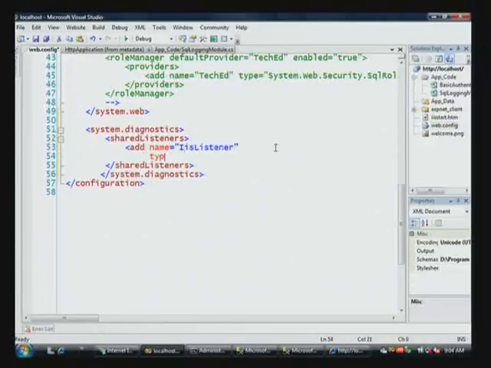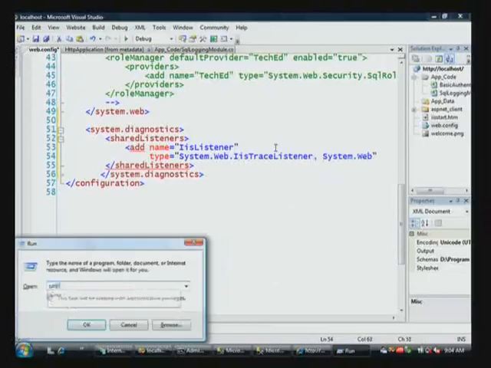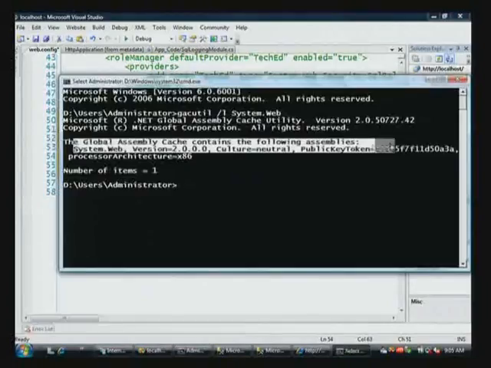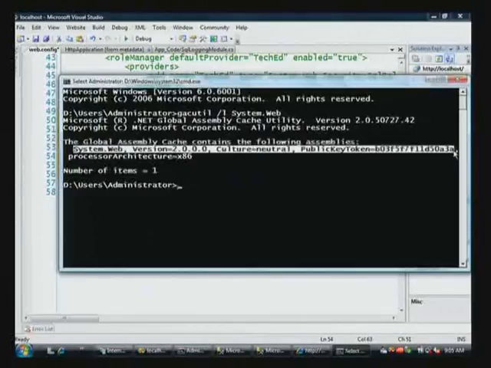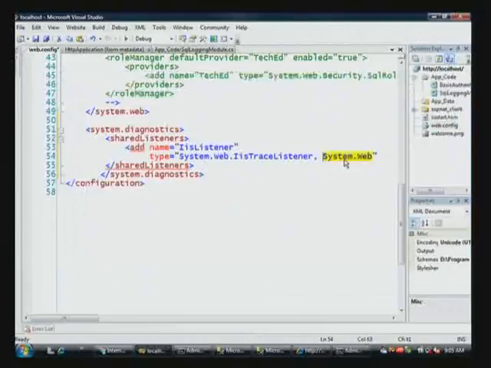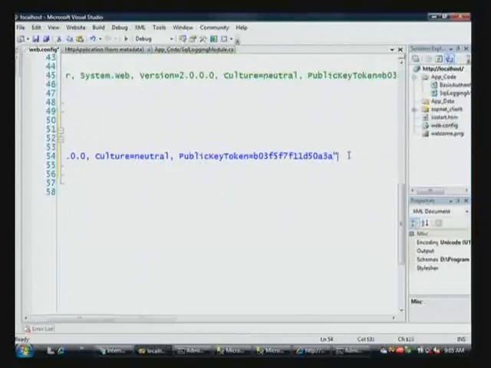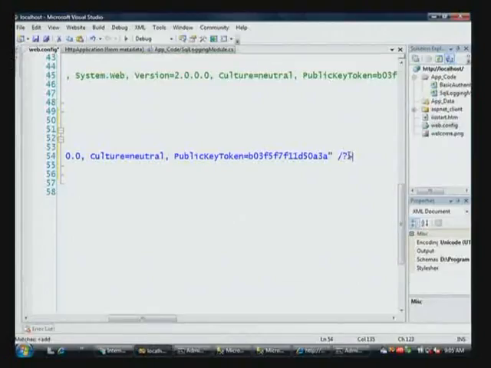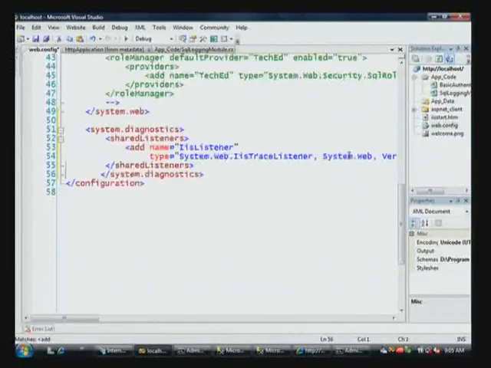And so by specifying the type system.web.iis trace listener, which lives in the system.web assembly, I'm going to get the fully qualified name of the assembly, which is this guy. I'm just going to paste it here, okay? Just by adding that, I'm telling the system diagnostics infrastructure, hey, you better listen to that.